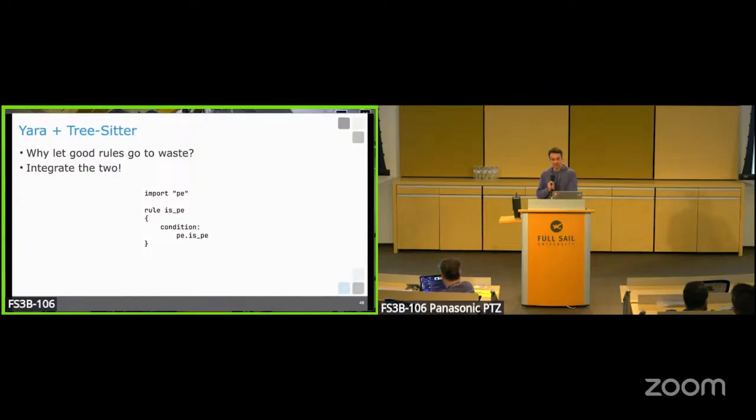it assigns an inferred data value to a syntax tree node. So not only can you see that a syntax tree node has a byte array, but you can actually check its contents. And in this case, you can initialize a vec in Rust, check to make sure every item in that array is below the size of an unsigned 8-bit integer, or a byte. And if that's so, run a Yara rule on it.